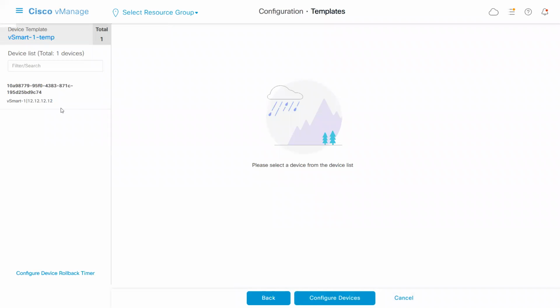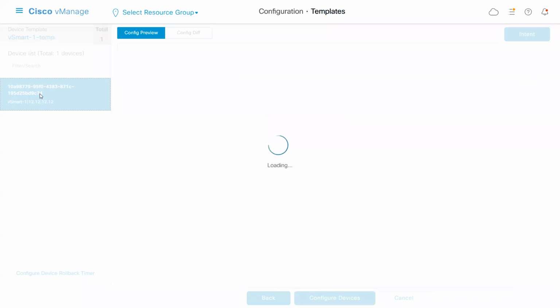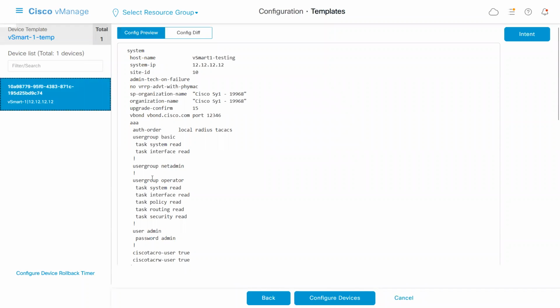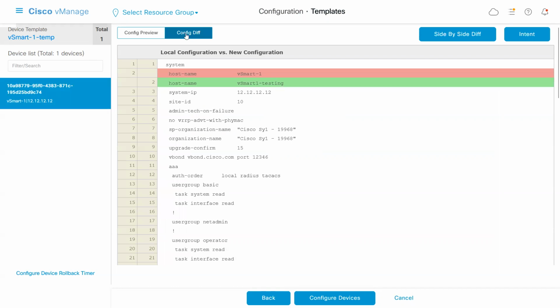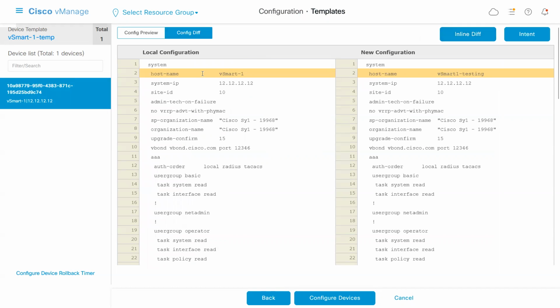Now at this page, you can click this place here. Once you click, it will show config preview, and it is telling us that this is the configuration. But suppose you want to check the difference between the last configuration and this configuration; you have to click config diff. If you want to see this difference side by side, you can see the old configuration and the new configuration and what changes are there.